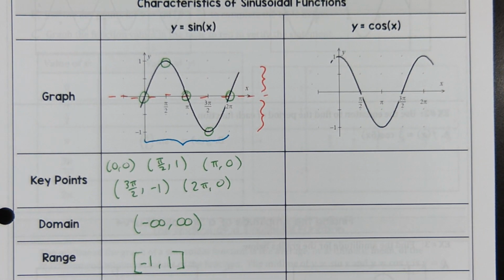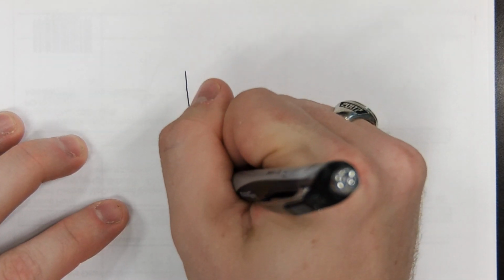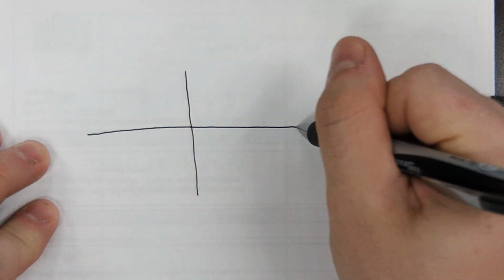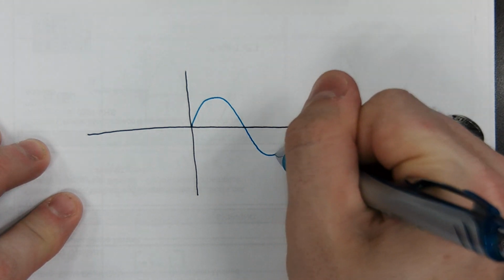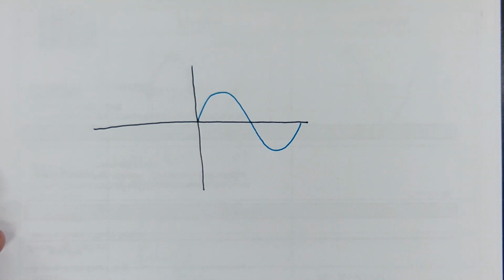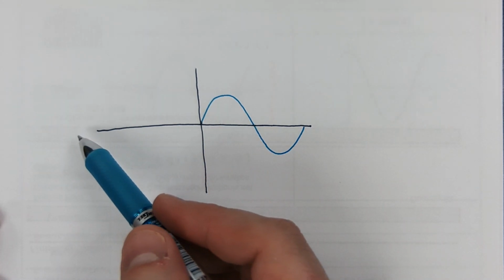So I grabbed some scrap paper. You don't need to draw this, but I'm going to draw the sine wave for you, the parent sine wave. Looks something like this. But can we agree that this graph goes on forever in both directions? So then it would go this way as well, right? It would follow the same pattern.